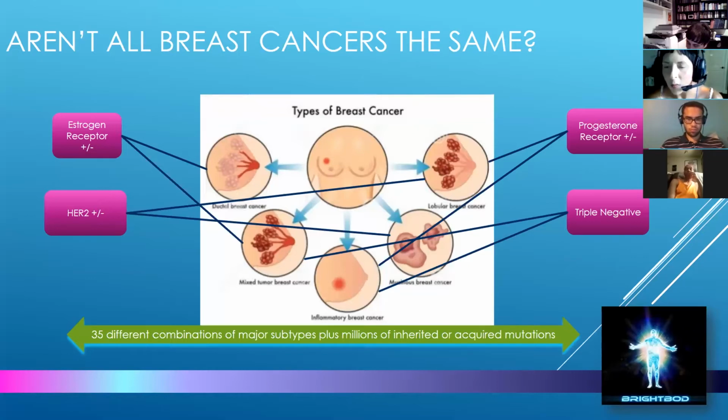So when you have all these factors and your tumor's been biopsied, the pathology report is going to indicate what you have going on, and this is going to tell you what you need to know, so you have some idea about how to go forward with your treatment process.